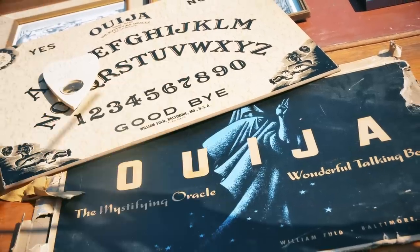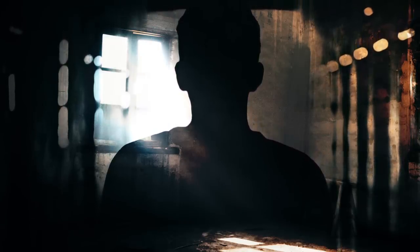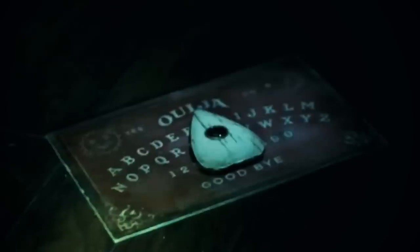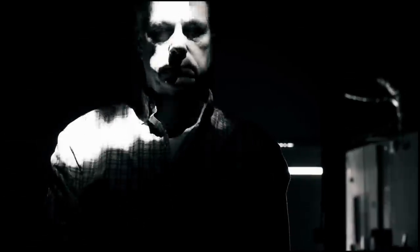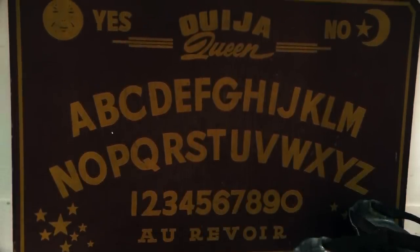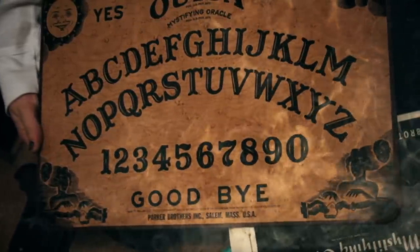Number 1: A Ouija Board. You knew it was coming — it had to be on the list. This Reddit user claimed to have found a Ouija board in the attic of their home. It looked authentic and made of wood — the board you'll find in every terrifying movie ever made. Whether it's real or not, no one wants to go near a Ouija board and find out if it really does help communicate with the other side, or with creatures we never intended to contact. The Reddit user felt the same way — they never disturbed it or attempted to use it. Apparently you really shouldn't burn it either, so it seems like they did the right thing.